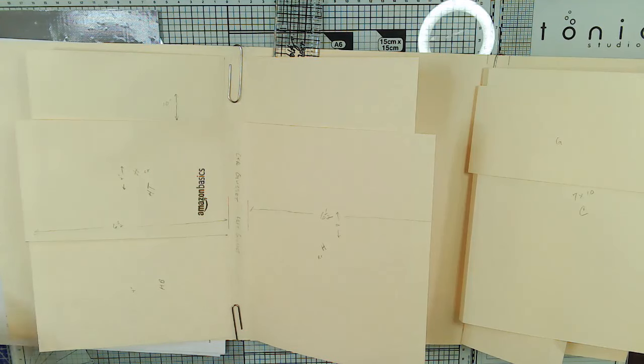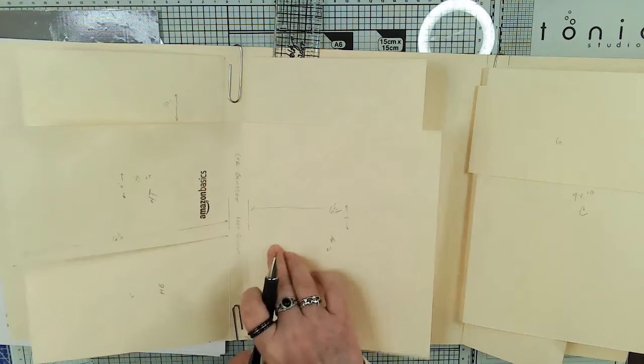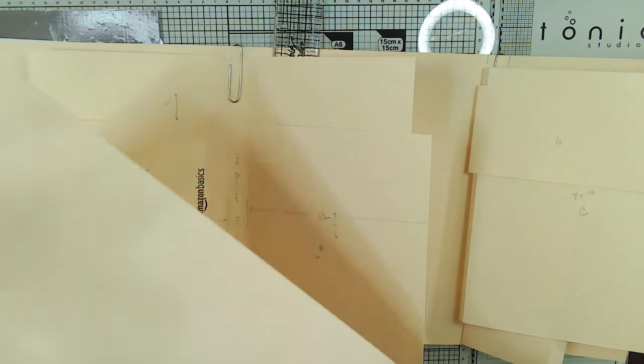Now all I have left are legal sized. I've used up all of my regular sized ones, so we're just going to have to take a look at a legal size. If you look closely, my camera's going to freak out. If you look closely, there's three lines on this side there. You can see that one right there. And the regular fold, like when you're folding it in half, well, that gives you a little bit more. And then there's one fold on this side.